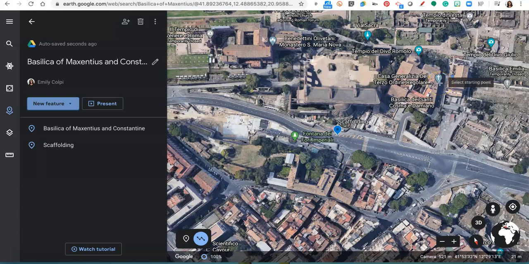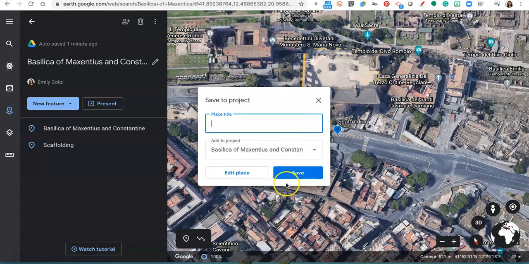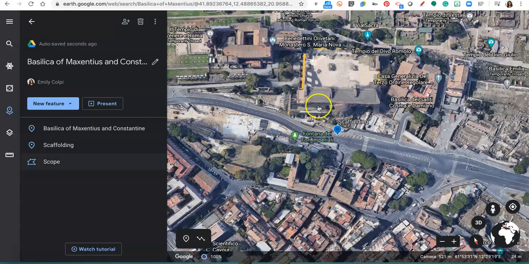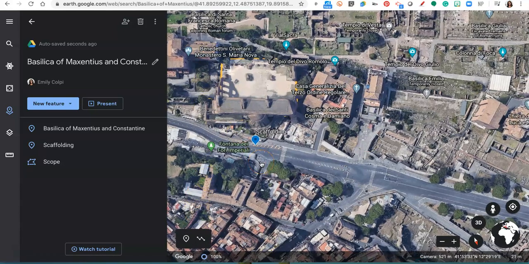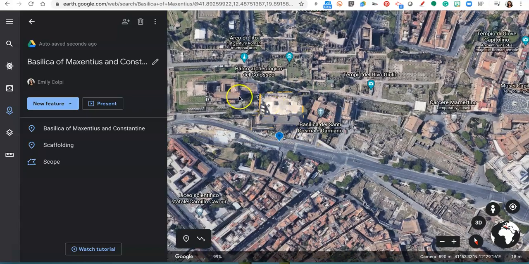Or maybe you wanted someone to get the sense of, no, really, this building is just so huge. You could draw the outline of how big it actually was. So I could say it went from here, here, here. I'm not doing a tremendously awesome job here, but you get the idea. Square footage. And it draws a somewhat good yellow line around it, and from different angles you can see the yellow line. It highlights your location and makes it simple to see from a distance which view we're talking about here.